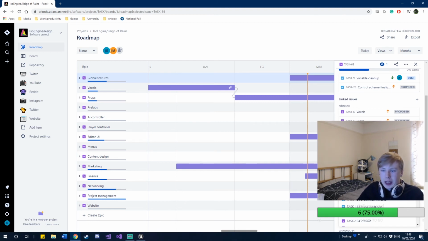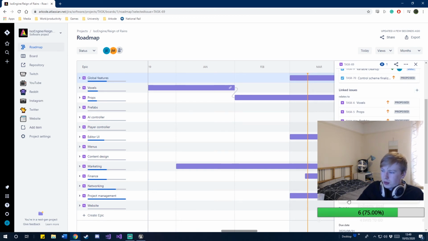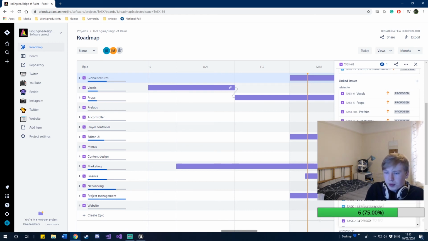What else have we got? AI controller. Player controller. It's a UI.